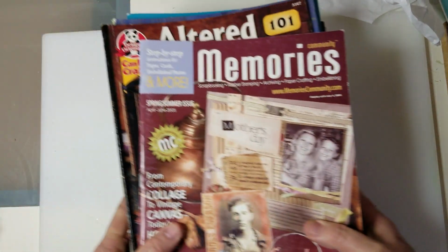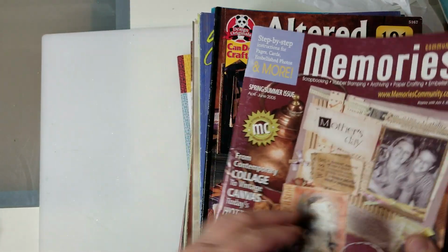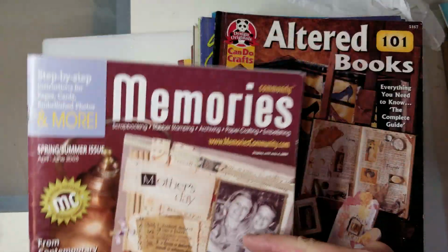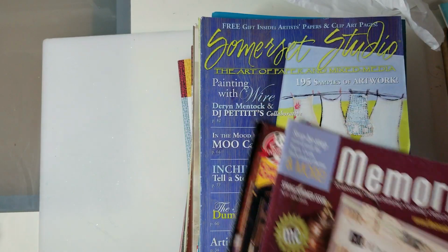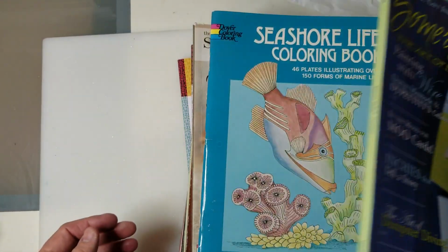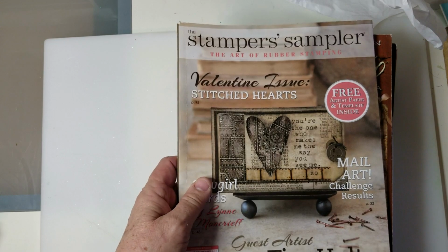Then one of the best buys I found were these magazines. Somebody dumped all these magazines. And anything that has work, gives you ideas, I like to buy anyway. I don't think this one came with it, nor this one. I think I grabbed the wrong ones. But these I paid $1. I paid $1 for these books. They're Stampingtons.